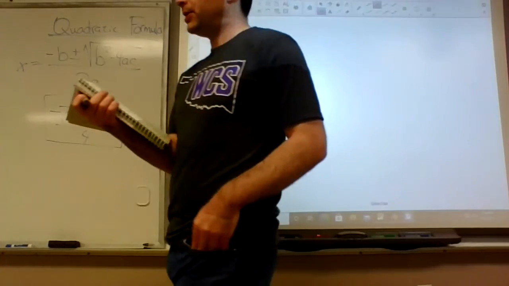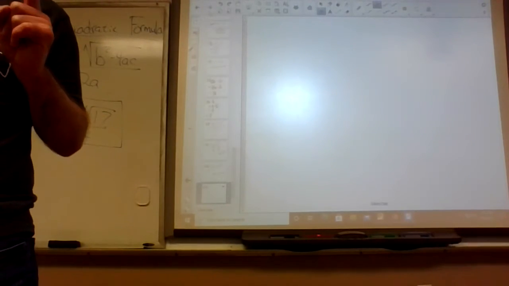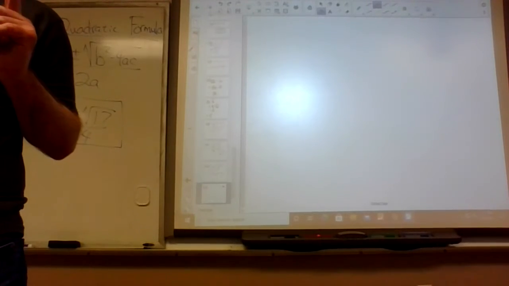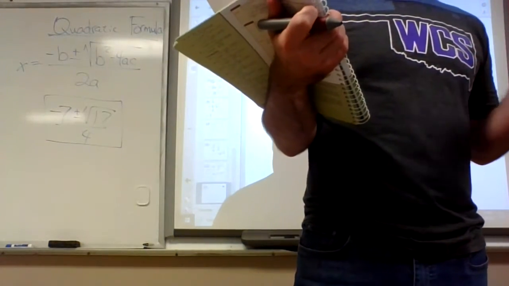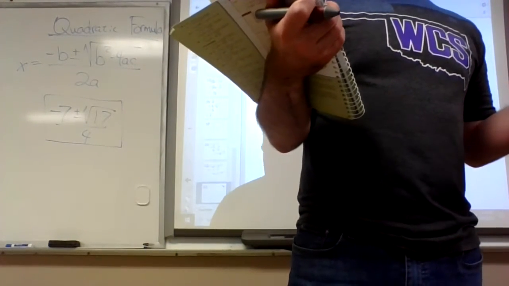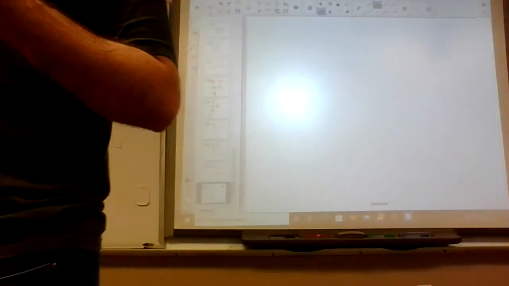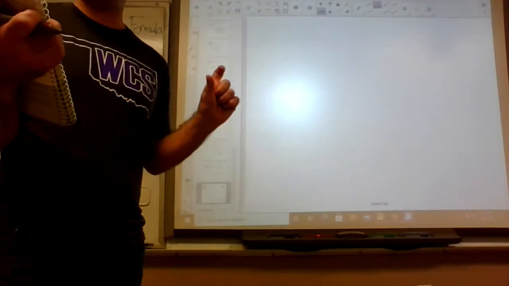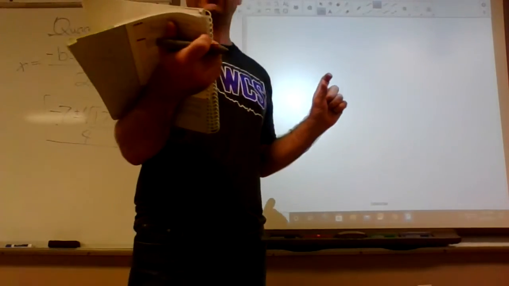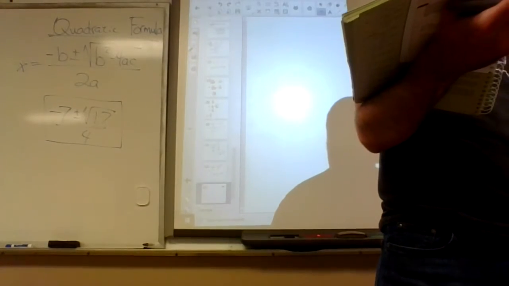Okay, number 1. What is the A value? X squared. No, 1. Number 1, the A value is 1. Where did you get that from? Okay, Will, where'd you get it? Because there's an invisible 1 in front of X squared. Okay, so put A equals 1. What's the B value? 6. C, 5. So it's just A equals 1, B equals 6, C equals 5.